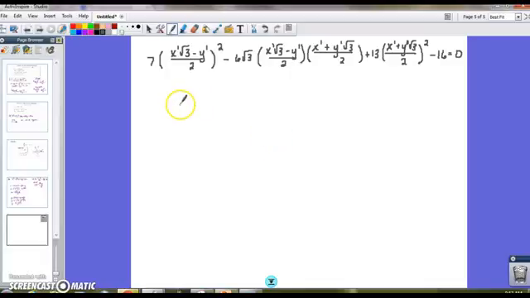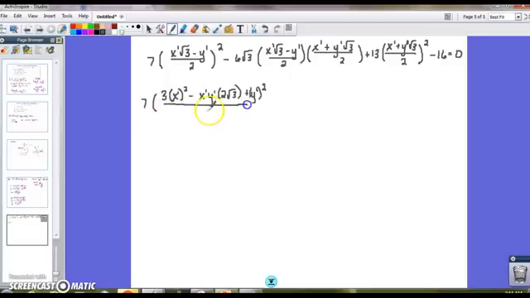Now I'm going to go through and multiply. I'm going to keep this 7 out in front, and now I'm going to square this. Remember, the top is just a square of a binomial. So if you square that, we end up with root 3 times root 3, so that would be 3x prime squared. This is going to look a little crazy, so I'm going to put it in parentheses, x prime squared, just so that it doesn't look like x to the 12th. So that's x prime squared, minus x prime y prime times 2 root 3, plus y prime squared.